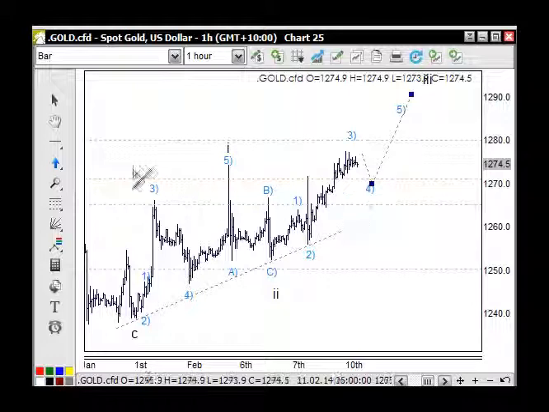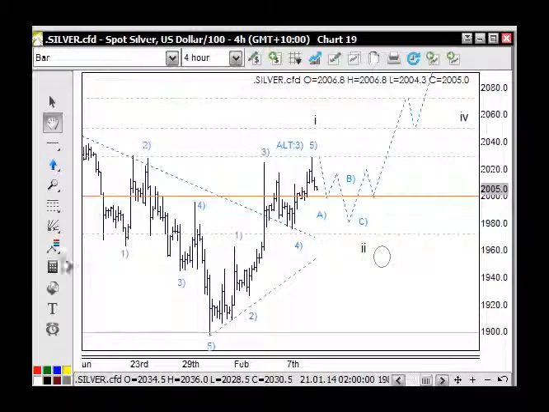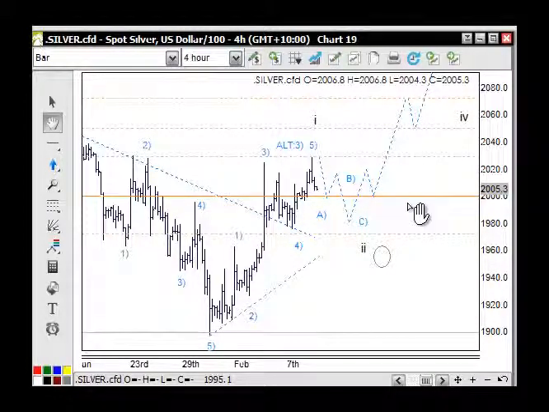We need to keep an eye on the US dollar as well. I mean, if that US dollar has found support, then the commodities will suffer to the upside. The silver market here, just looking at this as a corrective pattern across the major trading level 2 here, the $2,000, the $20 on the full contracts. Once that's completed, should stay above the 1972 here and then move up from that point there.